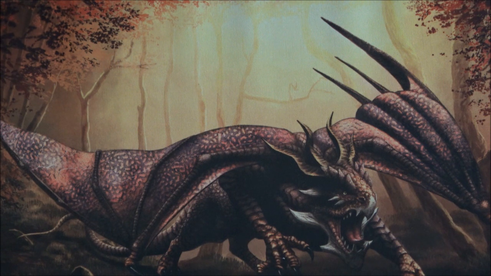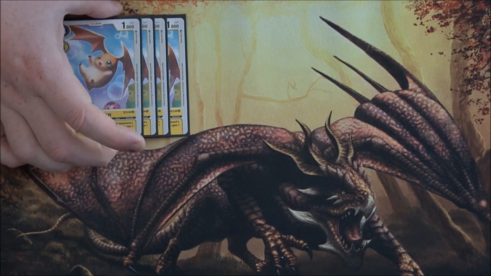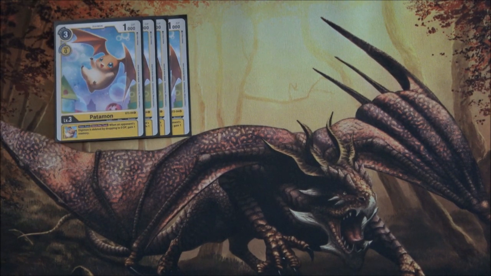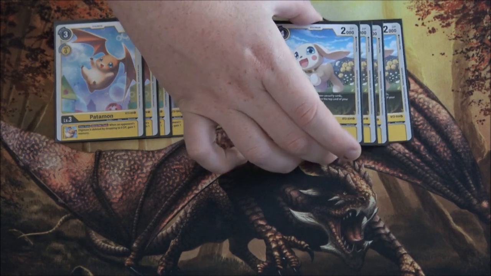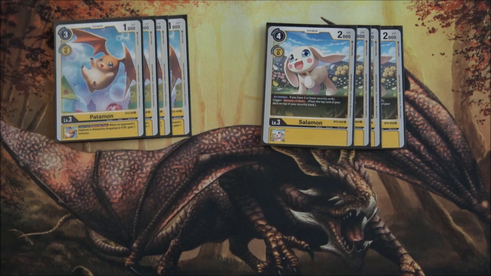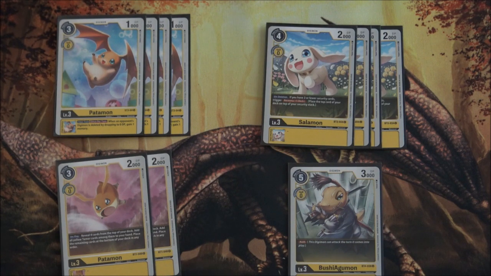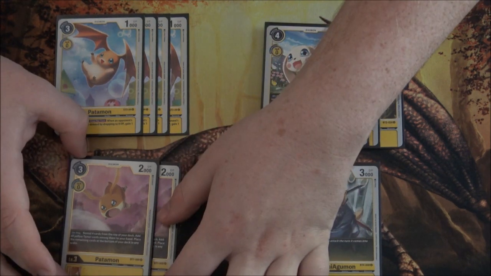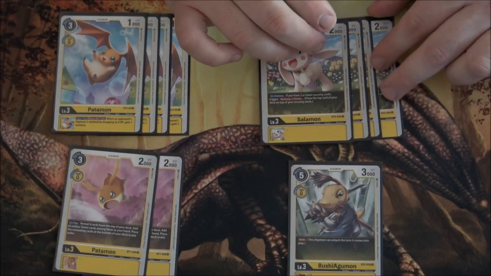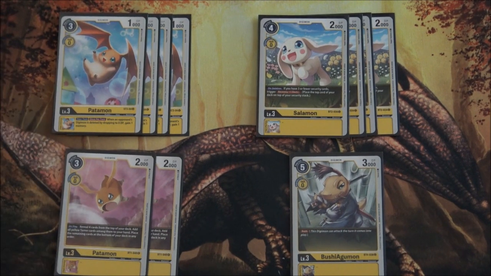Moving on to the rookies, I play 4 copies of Starter Deck Patamon. We have 4 copies of the Salamon from 1.5. This is the uncommon Salamon. Yeah, I want to make sure I got the rarity right. 2 copies of the rare Patamon from Booster Set 1. And then finally 1 copy of Bushi Agumon. So with these cards, as you can see, I still don't have any Pulsemon. That's fine. If you have Pulsemon, play Pulsemon because it is the much better card. Probably play it over the Salamons if you have it.